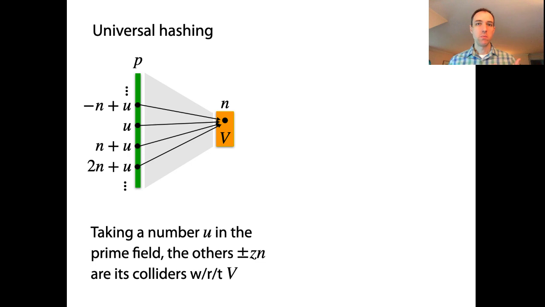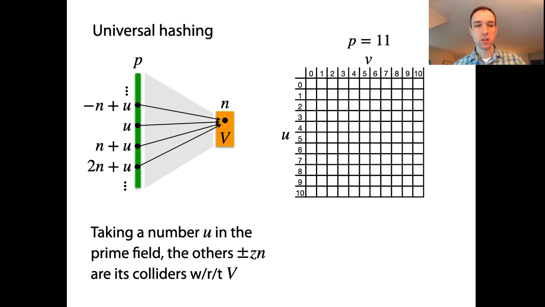Great. So let's visualize this with a matrix that looks like this. Note, first of all, that I picked a particular prime, p equals 11. So this is an 11 by 11 matrix, and I've numbered it 0 up to 10 here and 0 up to 10 here. I'm imagining for two distinct x's, x sub 1 and x sub 2, I got two distinct numbers in the prime field, u and v. And now I want to analyze what are the chances that there's a collision between u and v once we take them mod n.